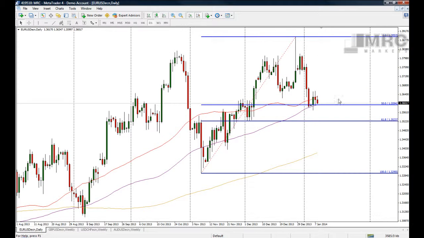Zoom in a little bit here, so you can see the 50%. I mean, it's not the greatest price action. The daily candle closed below, and normally that means it wouldn't hold, but then we've got a gap up, open above this 50%. And then it's a bit messy really, in between the 100-day moving average and the 50-day moving average, sort of chopping in between that. At the minute it's all about daily candle close either side of these moving averages. I wouldn't be surprised to see it close below, to be honest with you, and then grind lower, but there's nothing stopping it from rotating higher either, so it's all about waiting for a daily candle close on that.